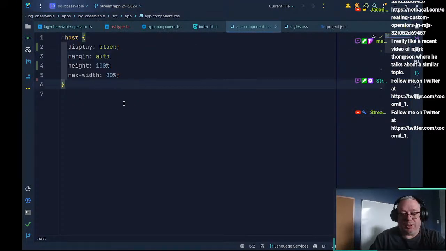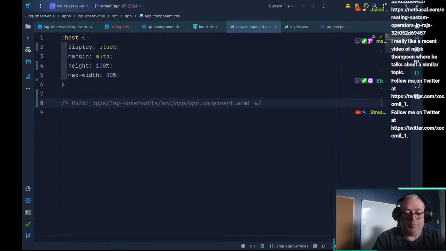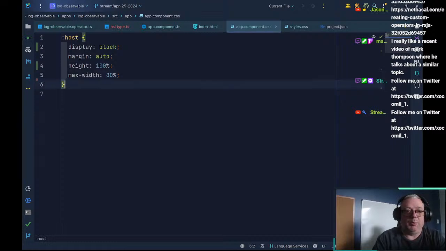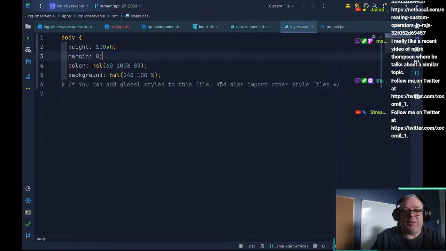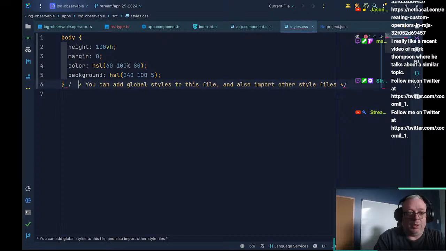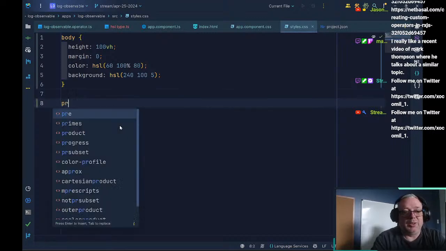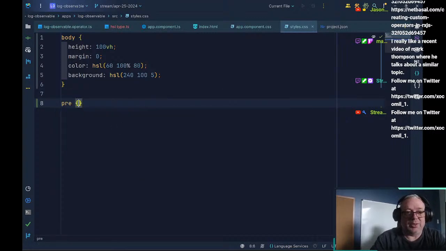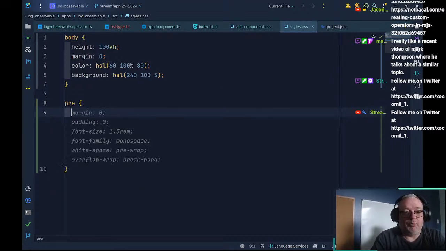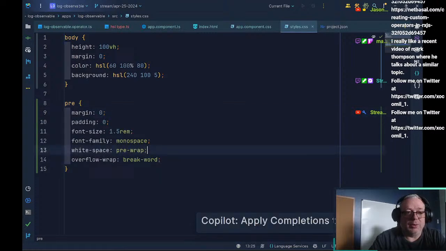One thing we could do also, just to make things a little bit nicer, is in our styles, need that because we know we can add to this. Let's just style our pre tags also. So that's all good.